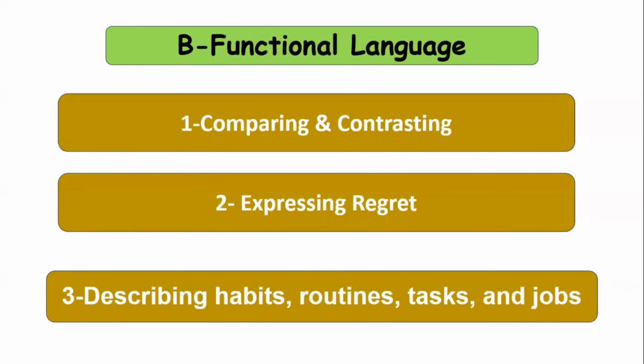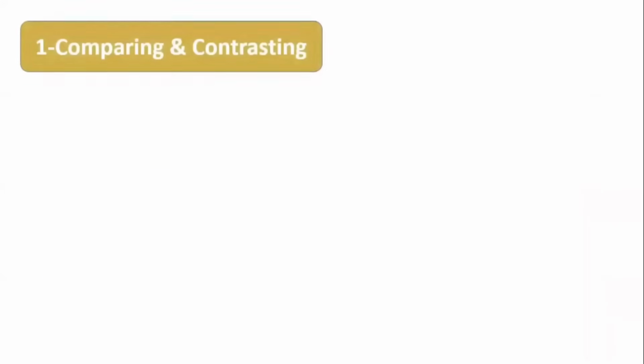So expect one of the bullet points in the writing to be compare something. For example, they may ask you to compare jobs in the past to jobs now, for example, or to talk about the daily routine of one of the jobs, for example, you see? So they will link one of these functional language points to the topics that you're studying in order to create a writing prompt. That's why we need to spend time with these and study them carefully.